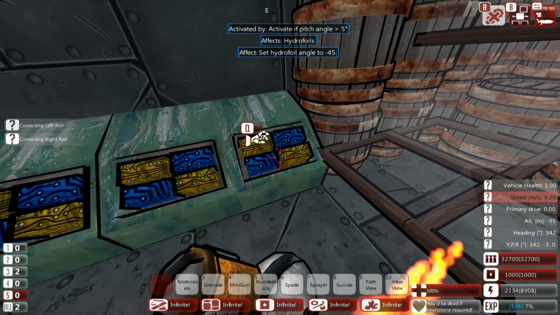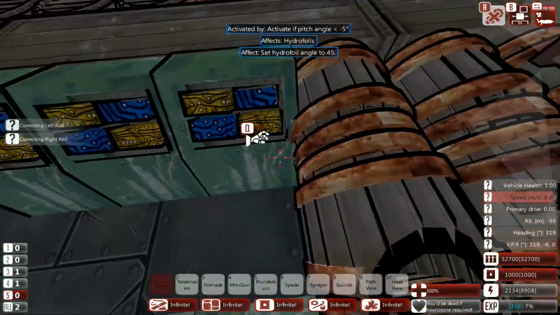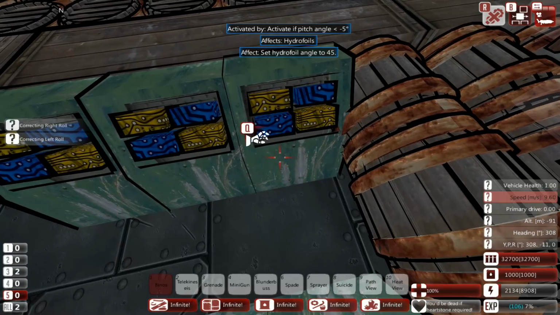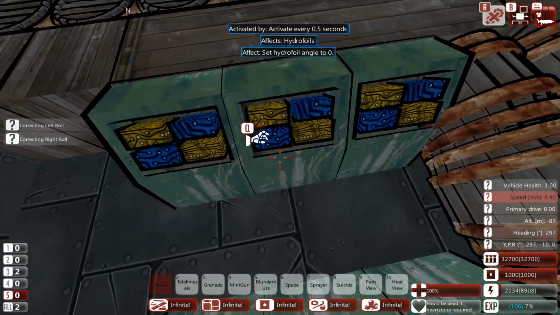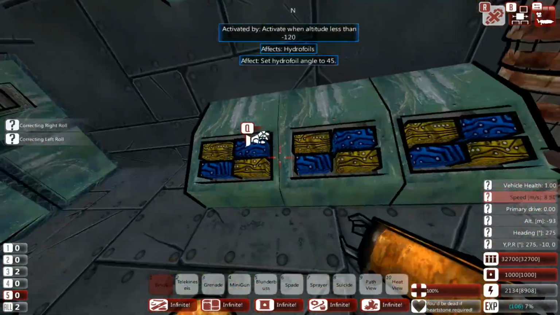If pitch is greater than 5 degrees, or less than minus 5, it'll make us flatten out our pitch. And then every 0.5 seconds, it will try to set to 0, and that one doesn't do anything. So basically, these are all set on delay.